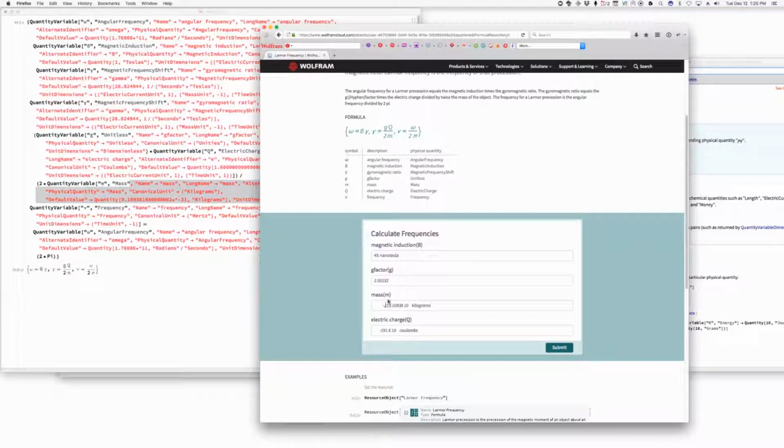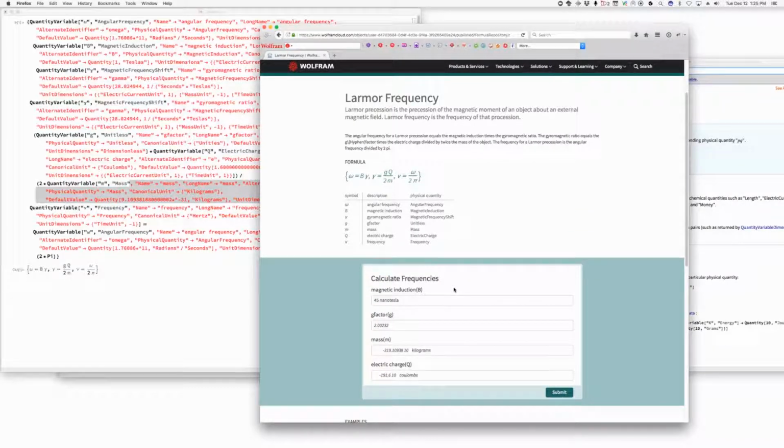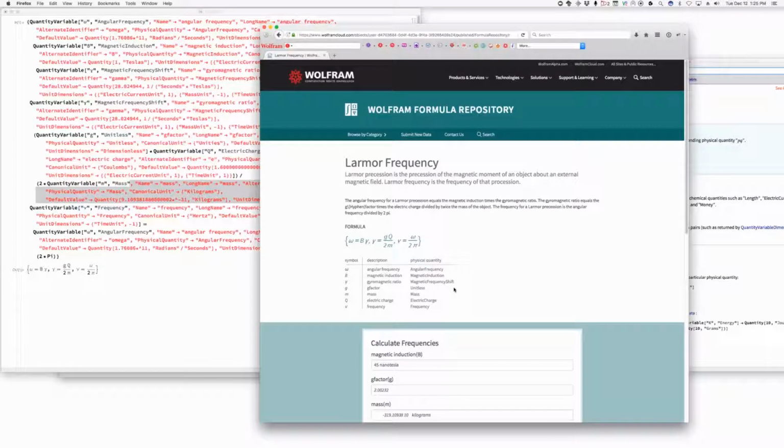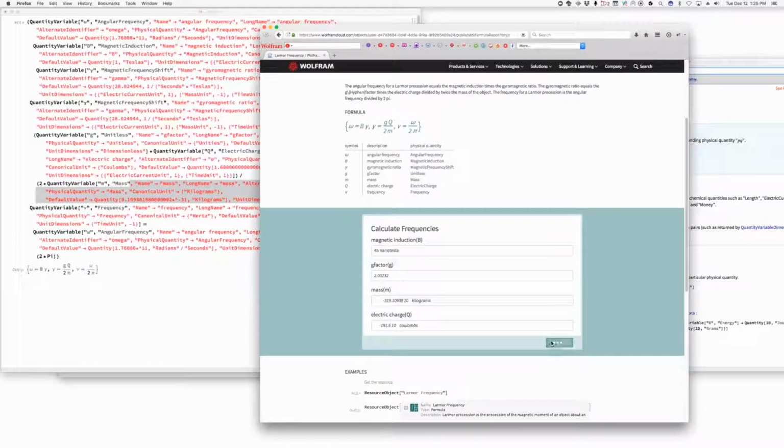Okay, so I don't understand where calculate frequencies comes from. Jason's put together form definitions for it. Well, we have a few different frequencies in this particular formula: frequency and angular frequency. The fact that it's not working on quantities is a known issue. I'm going to address that. It's just not deployed here right now. Right now, it's expecting numbers, and I'm going to fix it so that it'll properly take quantities.